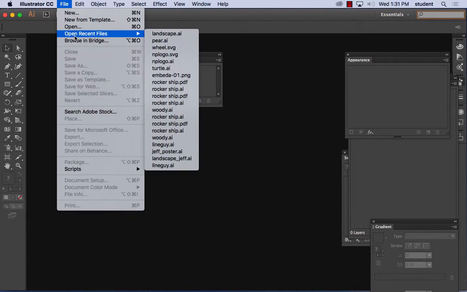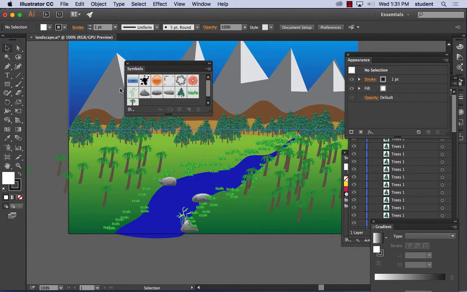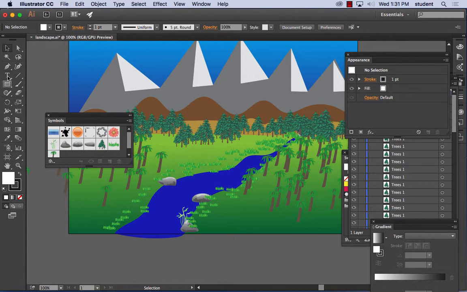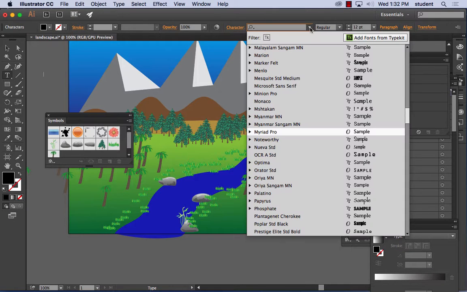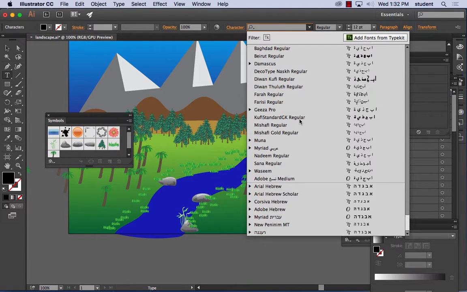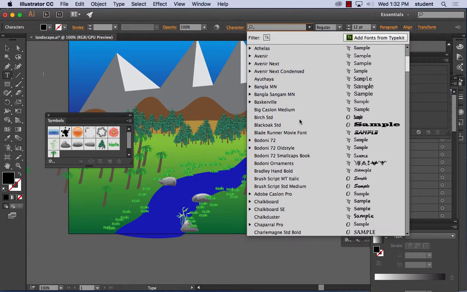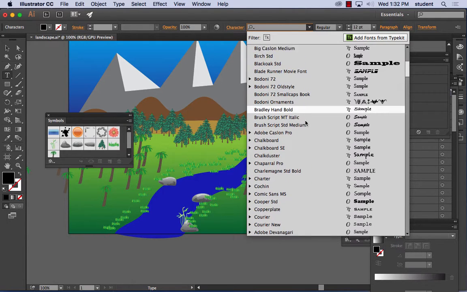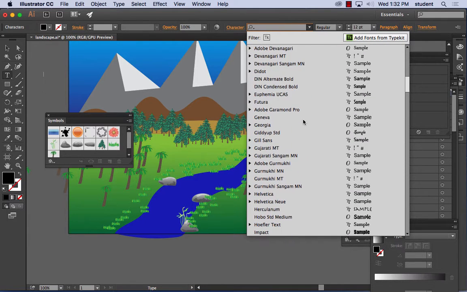So if I open up my landscape now, and I wanted to put those trees in there, I could go to my text tool, right? And I could click with my text tool, and instead of using this font here, I can go to my trees. They should be in there somewhere. Let's look for them. Trees, trees, trees. What was it called? Anybody remember the name of the font?